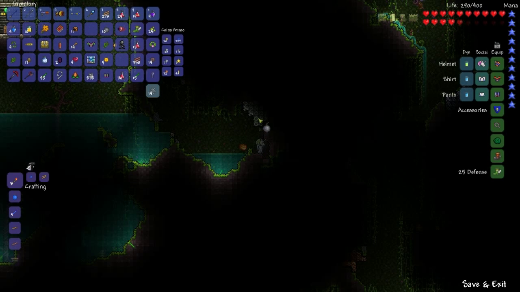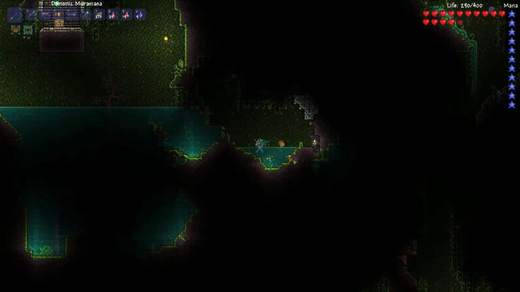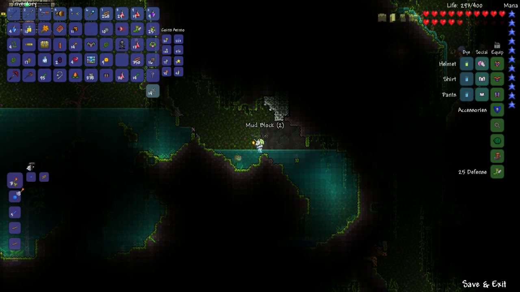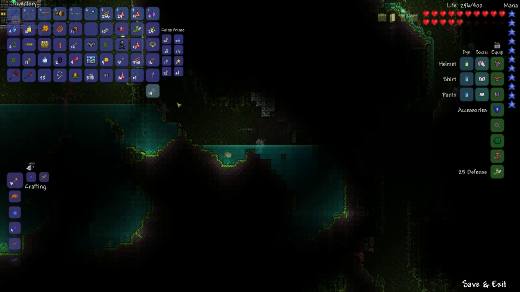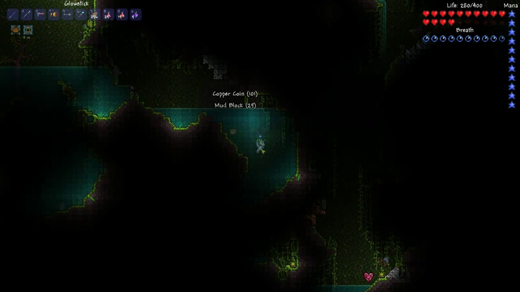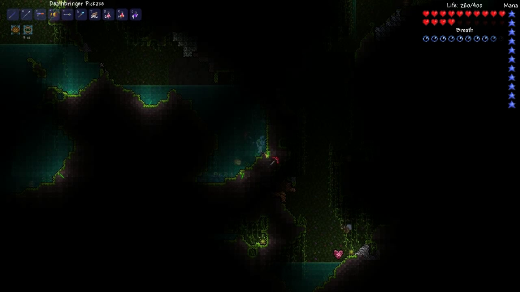Alright, let's use a bomb here. Great bomb placement. Really fast, make some torches. Oh, you're not dead? What? You killed something. Alright, let's see.